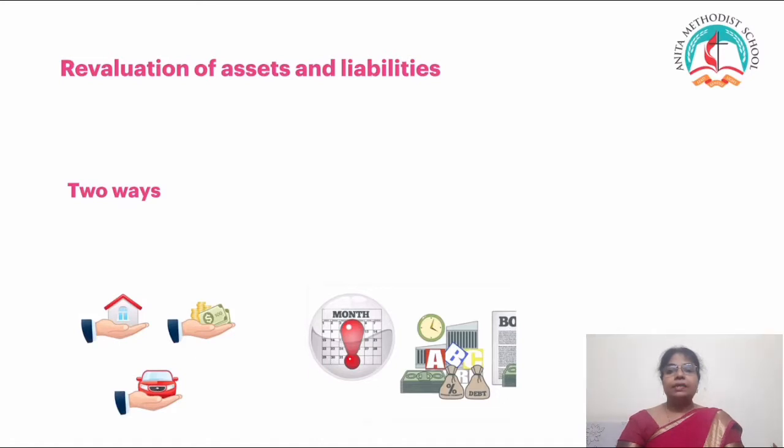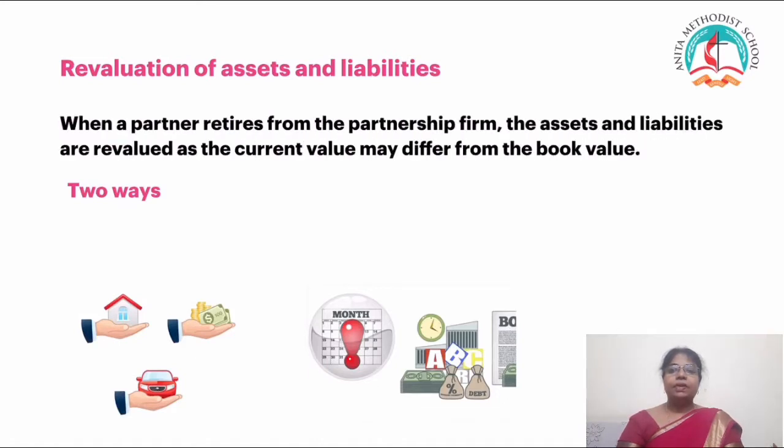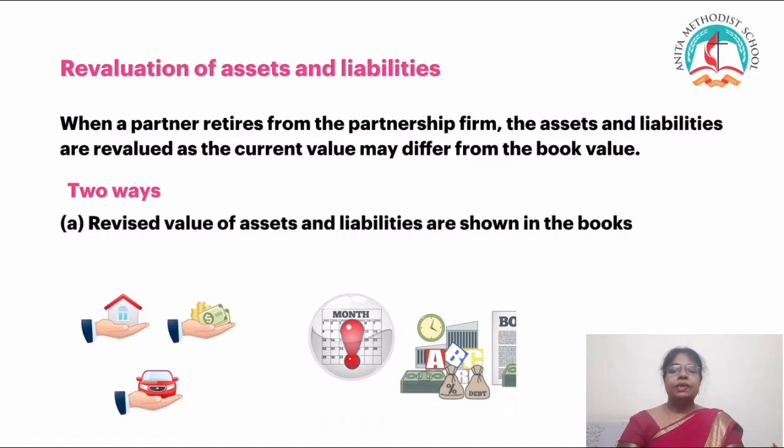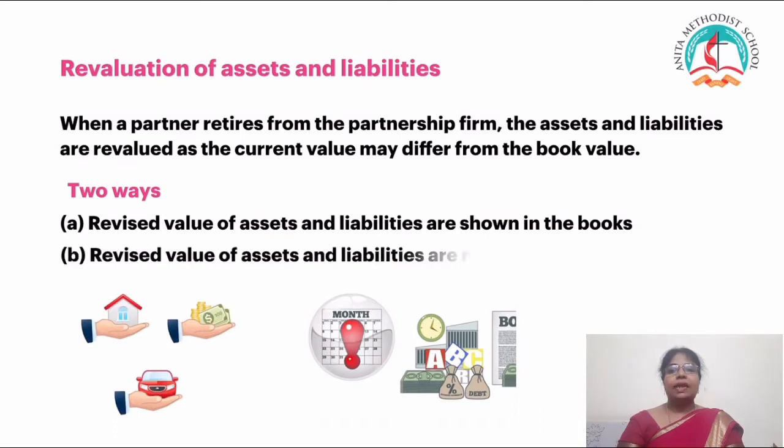When a partner retires from the partnership firm, the assets and liabilities are revalued because the current value may differ from the book value. There are two ways of revaluing the assets and liabilities. Revised value of assets and liabilities are shown in the books. Revised value of assets and liabilities are not shown in the books.